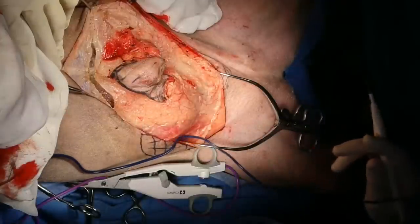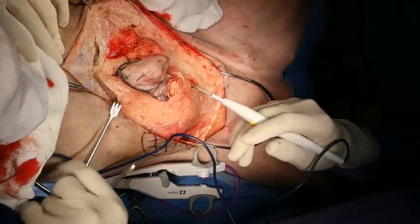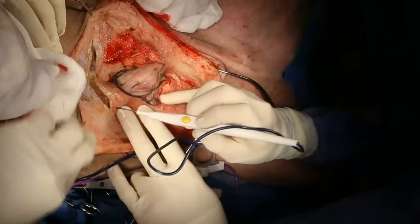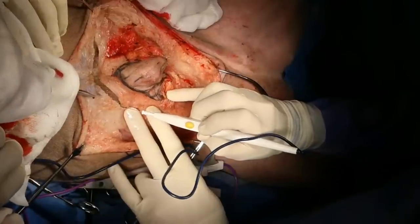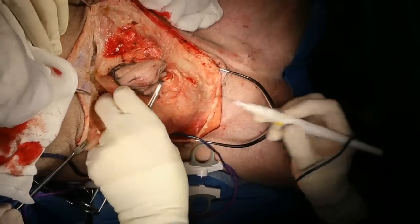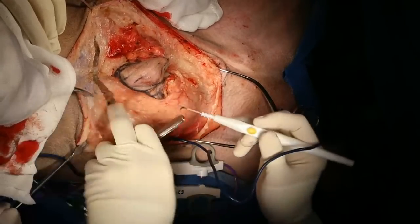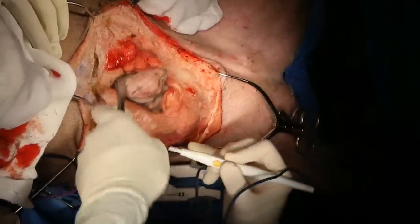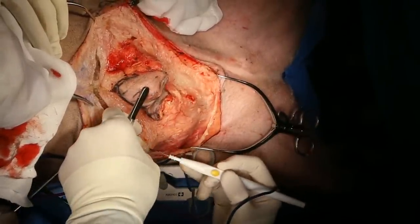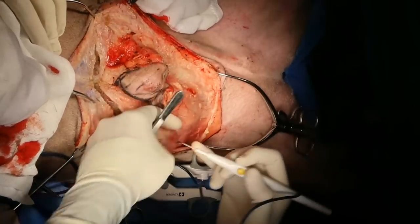Uday, do you want to come around this side? Yeah. And there really isn't a lot of justification to really try to conserve abdominal wall because we're going to likely have to use a polypropylene mesh anyway. And it doesn't really matter within reason how big a mesh you use.